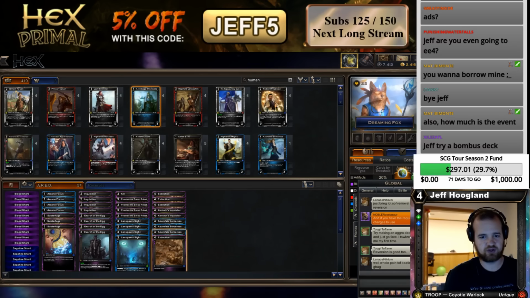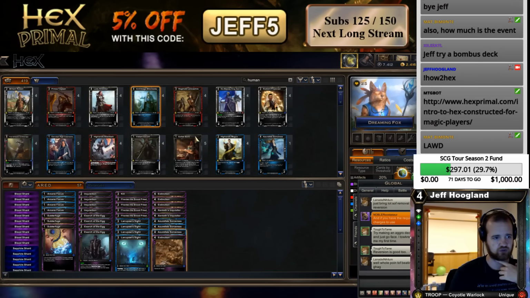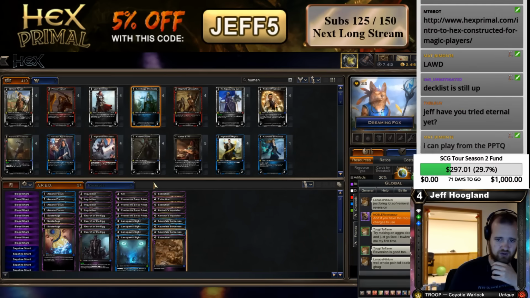If you're a Magic player who's interested in checking out Hex and you want to learn some of the differences here, this is a short primer I have that talks about the difference between the two games. Shards are your resources in this game, and they produce different thresholds. I've just played the dual shard, and I'm going to choose a Blood threshold for it. I'm going to go ahead and pass the turn.